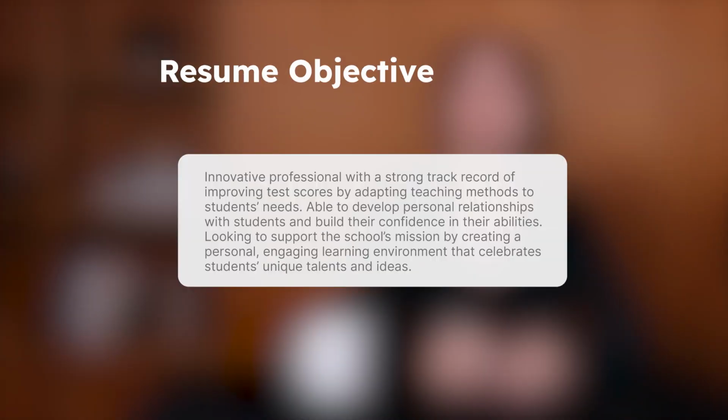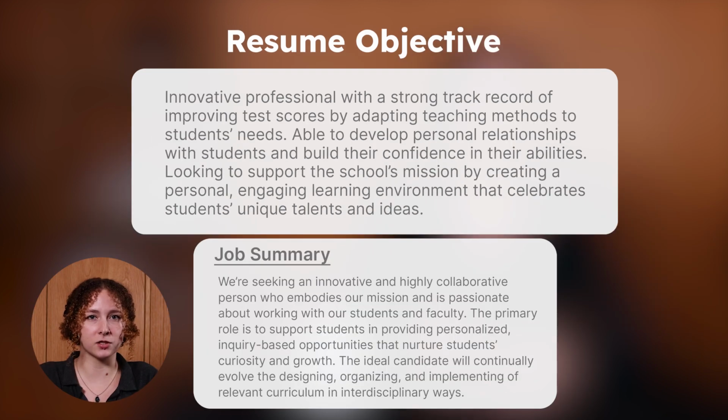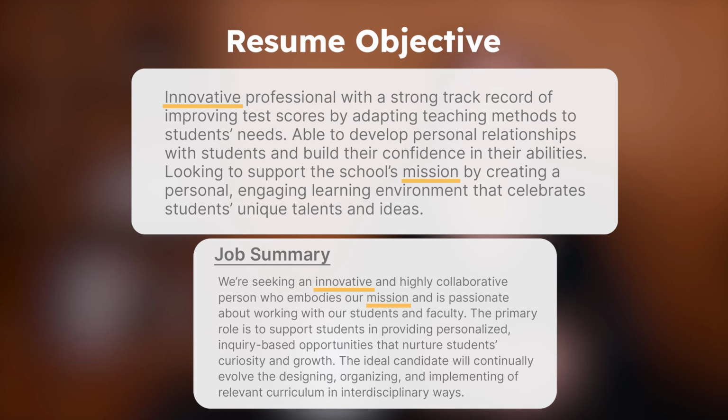Let's take a look at a good example of a resume objective for a teacher. What I like about this one is it's not generic, and it strategically targets the job description, telling us how they'll contribute to the school's overall mission. You can see how they used keywords and phrases from the job summary while also giving it a personal touch.